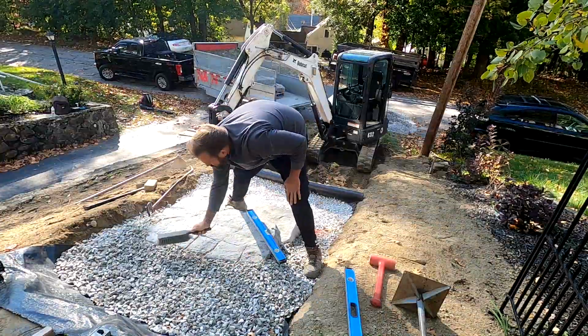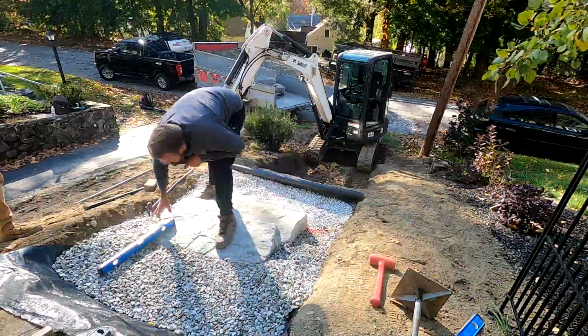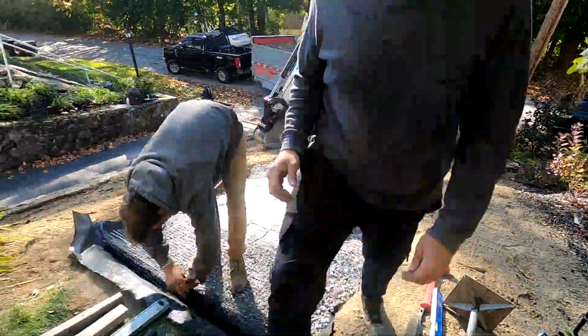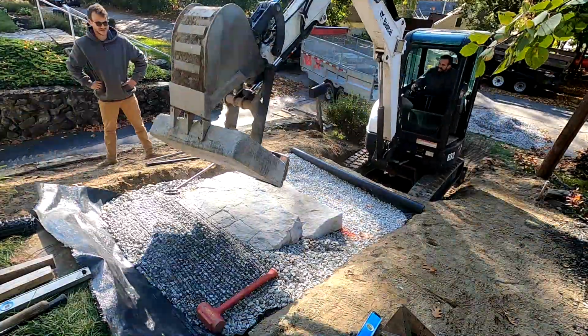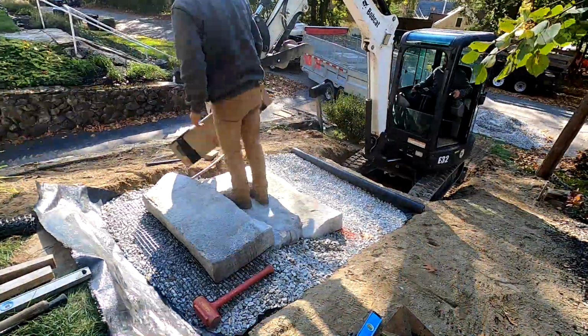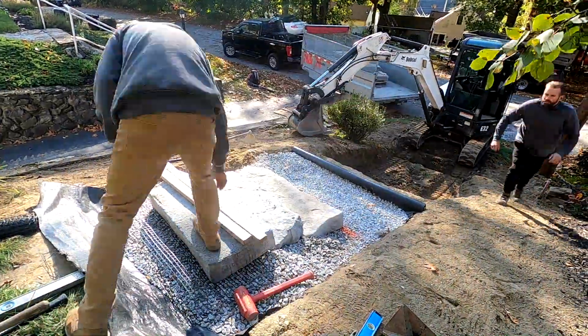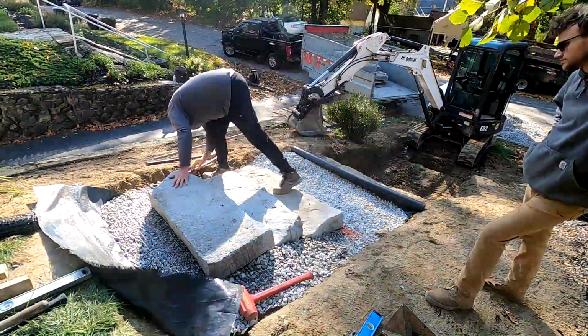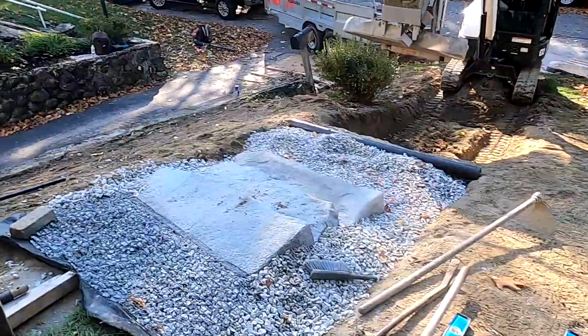But I really like these steps. I've been trying to sell them more and more because they're actually only a fraction of the cost of granite. And you get a larger area to step on. The deepest one I think is like 28 inches. And then the least deep one I think is about 16 or 18. So you get a lot of area for your foot to land on, and they just look really unique in my opinion.